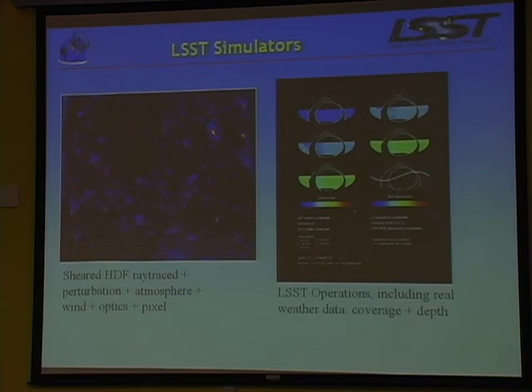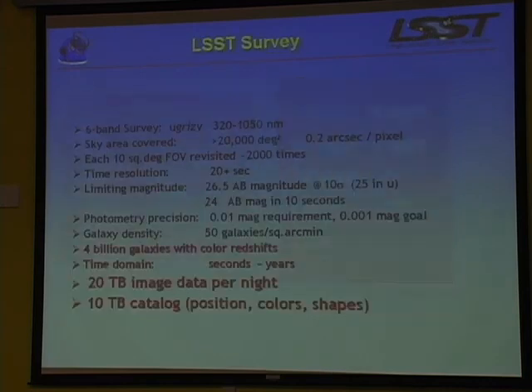We've done a whole lot of simulations - it's necessary when you build a really big new facility to convince yourself and others that you can do what you claim. We've done simulations of how it tiles the sky and how rapidly it tiles the sky, using actual real weather data from that site. Then simulations starting at the high-redshift universe, introducing a cosmology, following photons as they pass by intervening dark matter over-densities, through a warped cosmology, through our atmosphere, into the imperfect telescope, the imperfect detector, and through our pipelines. End-to-end simulations to show we can do what we claim in science.